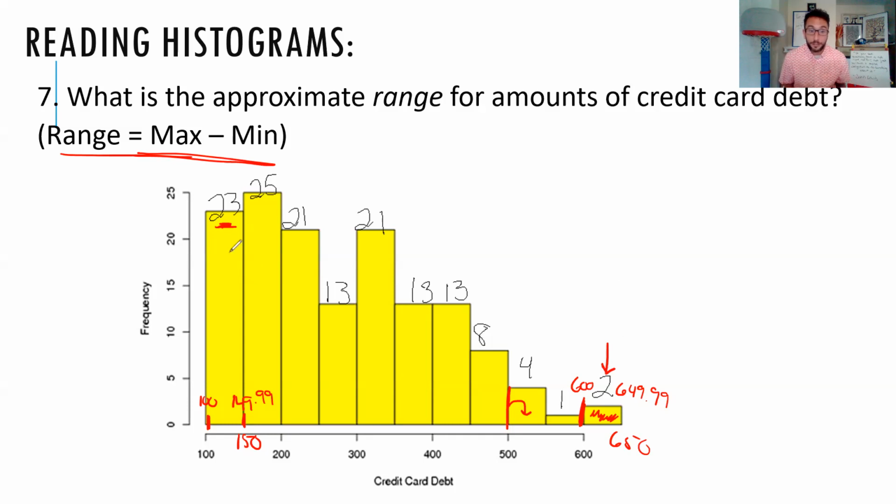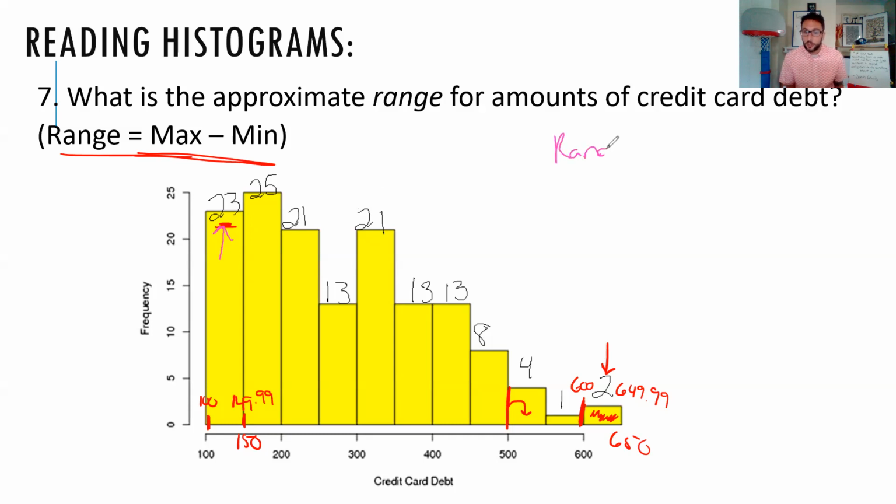And we cannot figure out the exact minimum because we don't know the exact values of these 23 data values. Now, if we had the actual data set, range is super easy. Just take the biggest number minus the smaller number, cake, right? No big deal. But here for our range, we have to think about an interval.